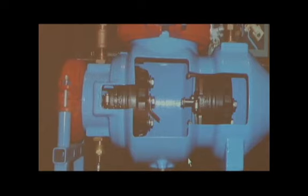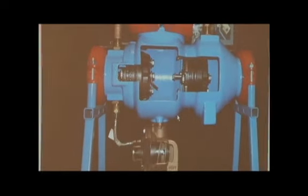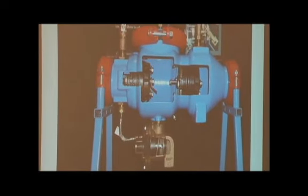Relief valve is mounted underneath. External relief valve sensing line, our high-pressure sensing line, and the relief valve stem assembly are very similar to the 975, which we've taken apart. We'll go ahead and take that apart and show you what the relief valve looks like on that unit. And this is the cutaway with the single-access cover for the checks from the top. So let's go ahead and take one apart now.